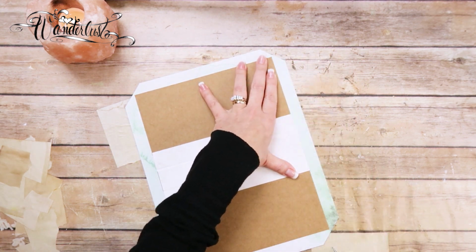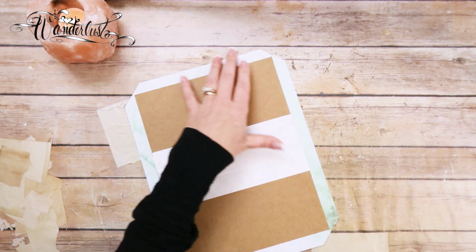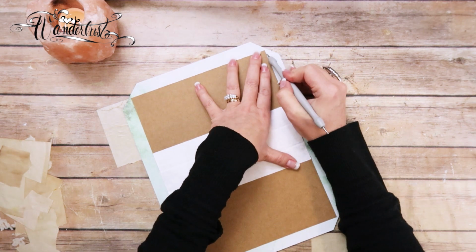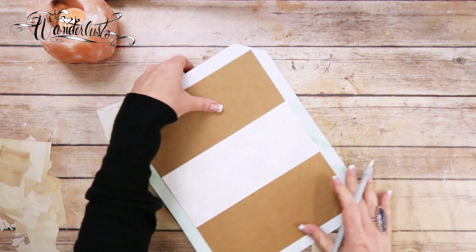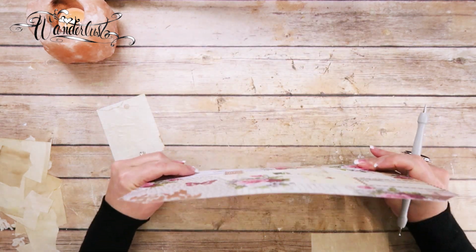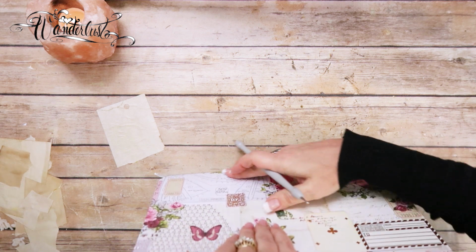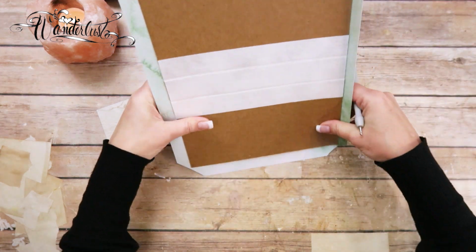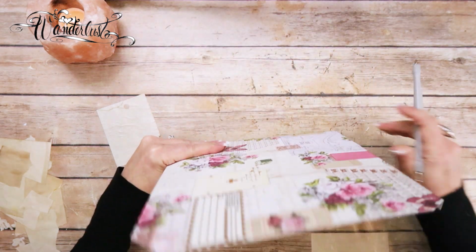So now I'm going to take this stylus and go ahead and score all the way around. I think it makes a nicer, neater fold. And then I'm going to tilt it up on its side there and make another score. I know it's hard for you to see that.